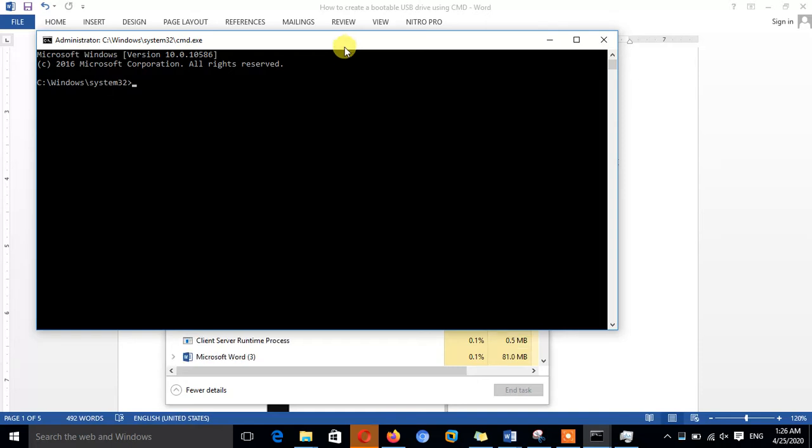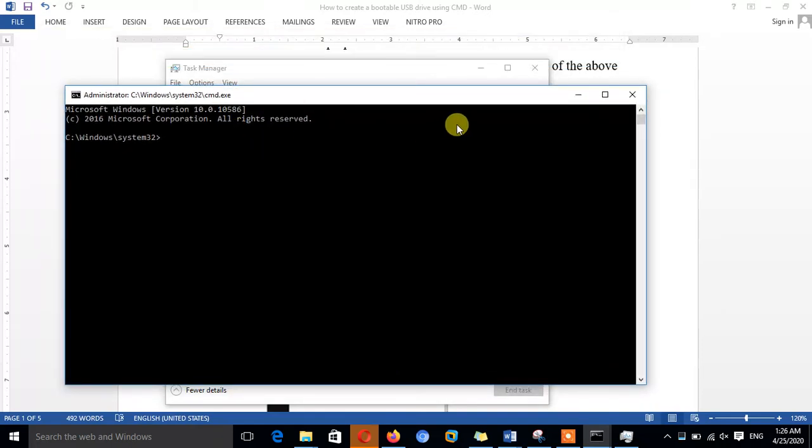In both ways we have opened CMD. Now as you see, we are here in System32, which indicates that we have opened our command prompt in administrative privilege.